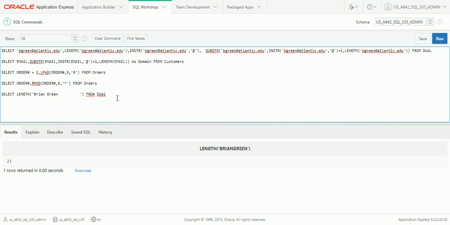But I could trim that off. There's two trims, like there's a left pad and a right pad. You have a left trim and a right trim, so you can trim it both ways. So let's try it. If I do select LTRIM, or I'm sorry, RTRIM in this case, on Brian Green with a whole bunch of spaces, I'm going to trim the spaces off.